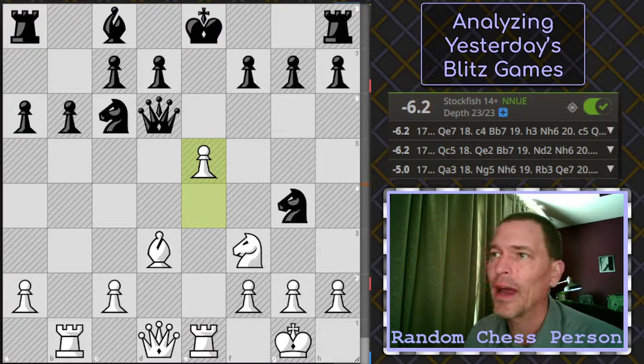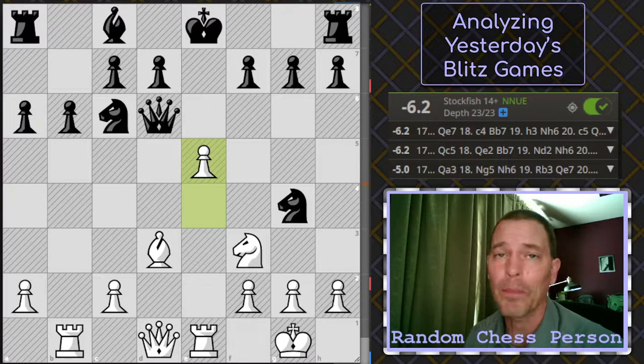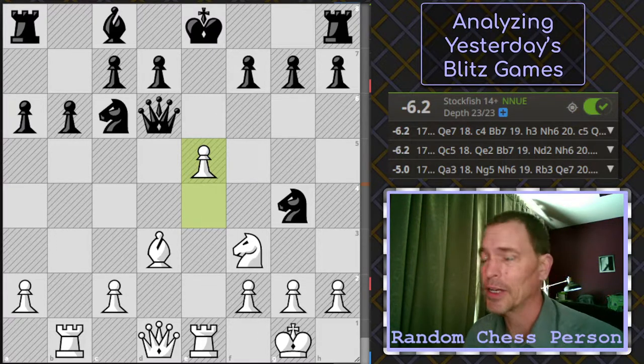In this one, it began with the England Gambit, which is a choice that Black makes when I guess they don't want to play against regular D4 openings like the London system or the Queen's Gambit declined. I had made a couple of blunders already by this point and got myself into trouble. I'm down, as you can see here, minus 6.2. That's a really significant disadvantage.